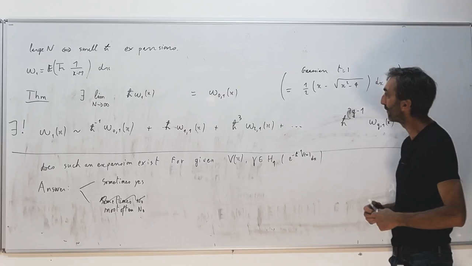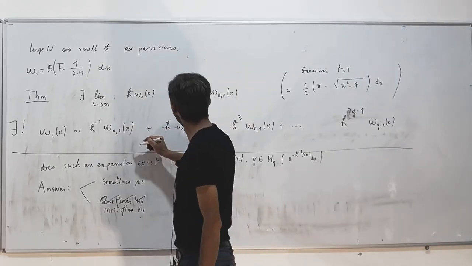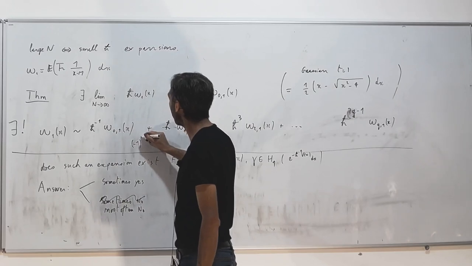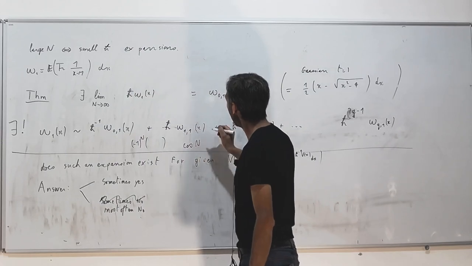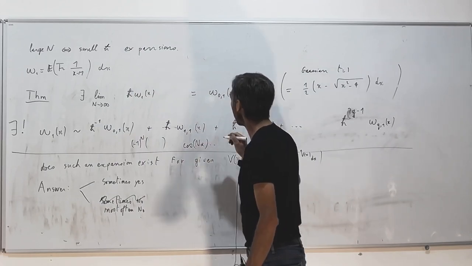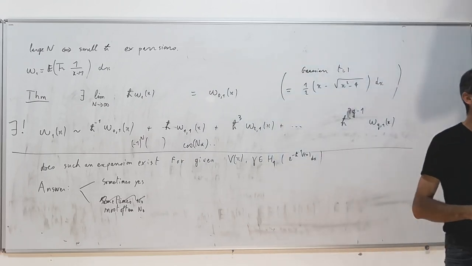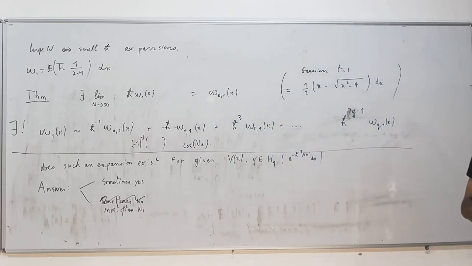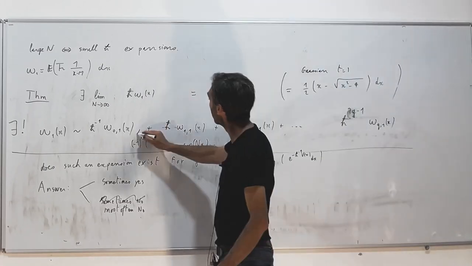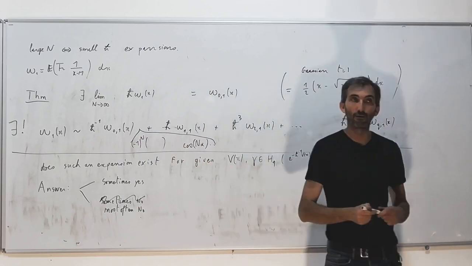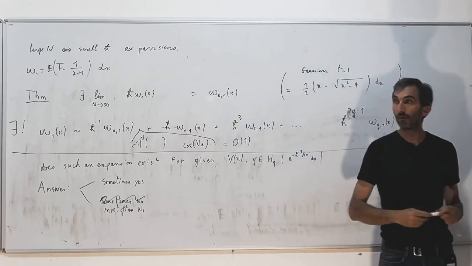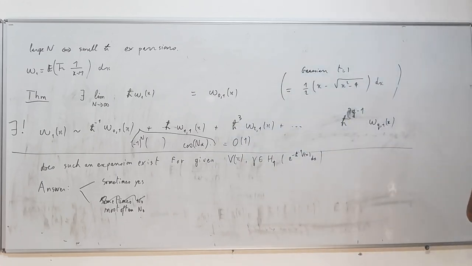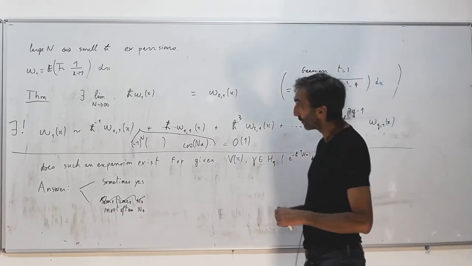In fact, it's because the next term could be typically something like minus 1 to the n times something. Or it could be cos n alpha times something, which has no 1 over n expansion. And it would be larger than h bar, of order, so which are typically O of 1, but they have no 1 over n expansion. So typically, this is what happens most of the time. However, in the Gaussian case, indeed, there is such an expansion.